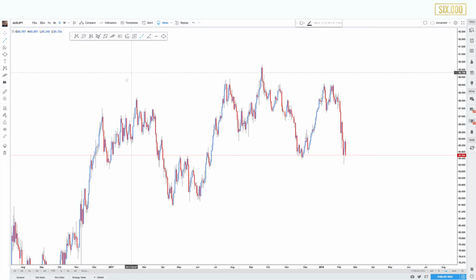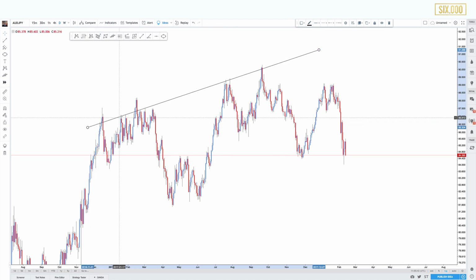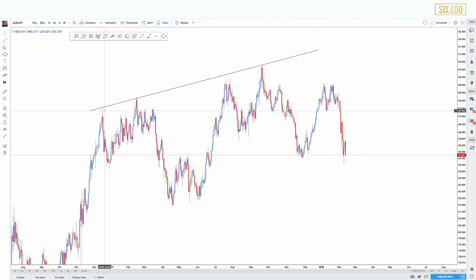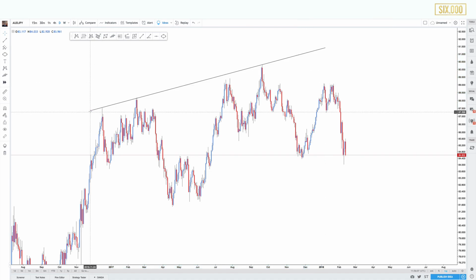First of all, I'll grab my trend line tool, and you just want to connect the highs where it makes sense. You wouldn't draw across this level here to connect these points because the first couple of candlesticks close above. Again, these candlesticks close above, and so do these. So you want to draw in at the highest point, but where it makes sense, where we've got the most points of contact. We wouldn't draw it down here because these candlesticks close above. So logical thinking, just draw in where it makes sense.